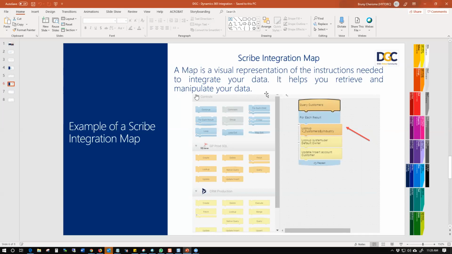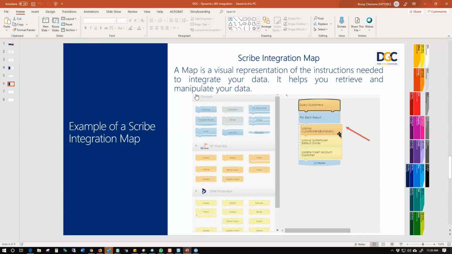All right. So again, that's how easy it is to create a map. This one right there is very simple. Basically, we're just grabbing data from the ERP system and making it available in CRM. We're looking for customers, and then we create the record in CRM based on certain conditions that we have in the middle.